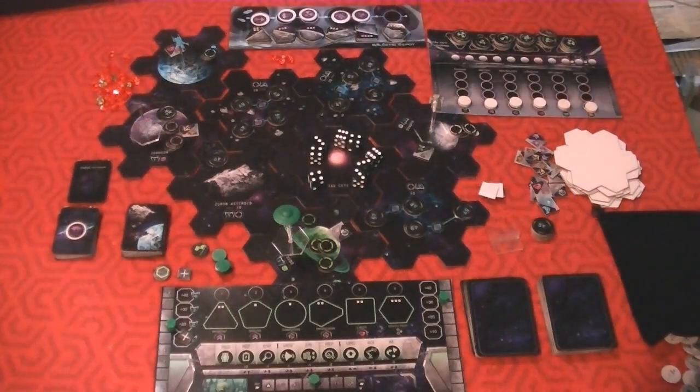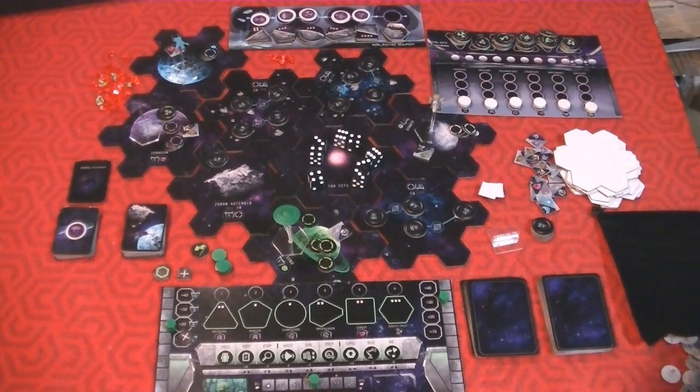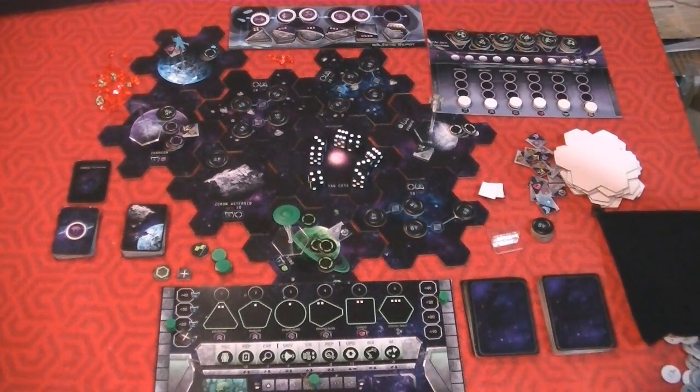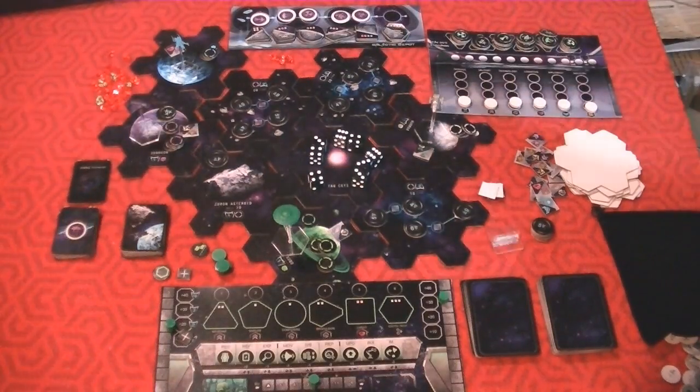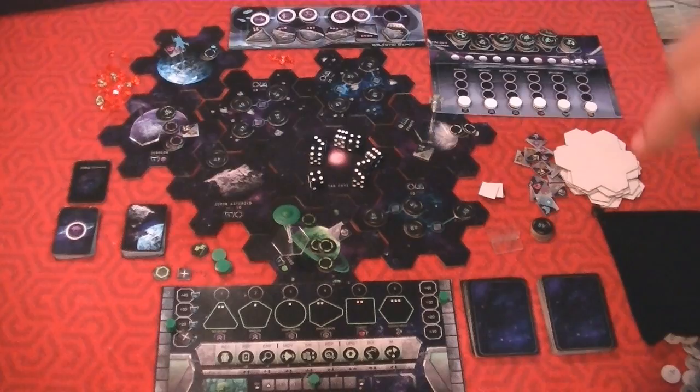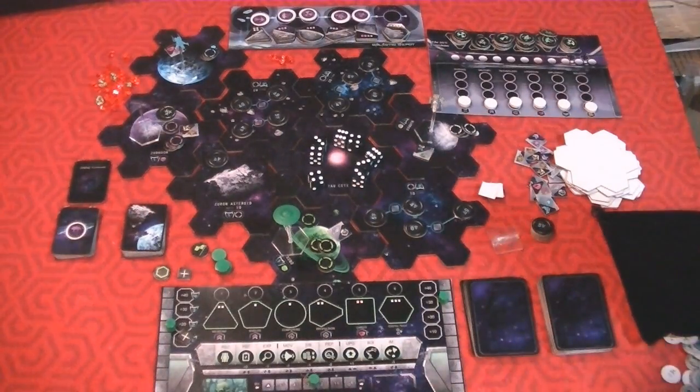And then you go ahead and place your ship on your home planet. You determine a first player, and then you're off and running. One of the core concepts of this game is that it's kind of a 4X game. You're exploring, you're checking things out, you're attacking each other, things like that.